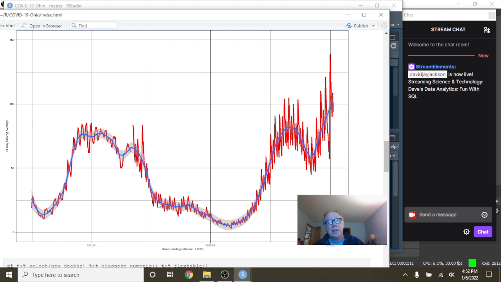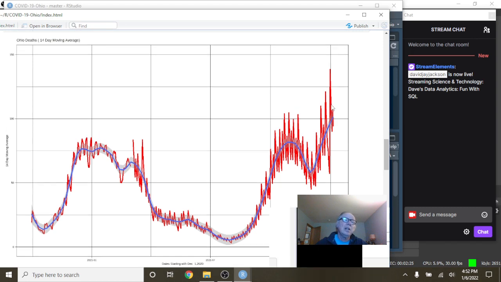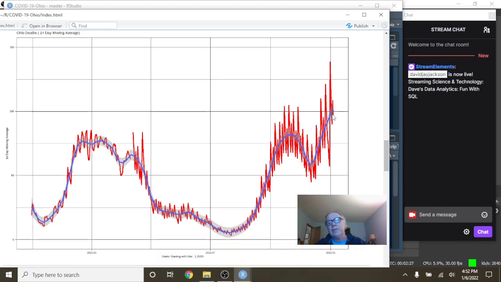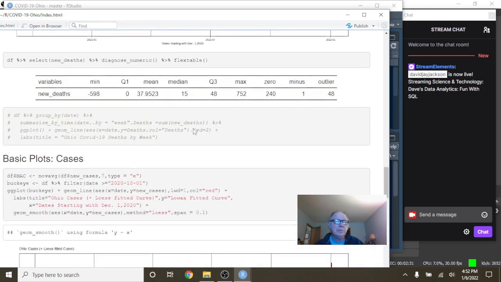You can see we had a big declining pattern here. Then the fall and the late fall, late summer, early fall was not good. We had a big spike up here, actually above the spike over here, a dip. And now you can see that the deaths and Ohio deaths are trending back up again, which is not what we want to see, okay?